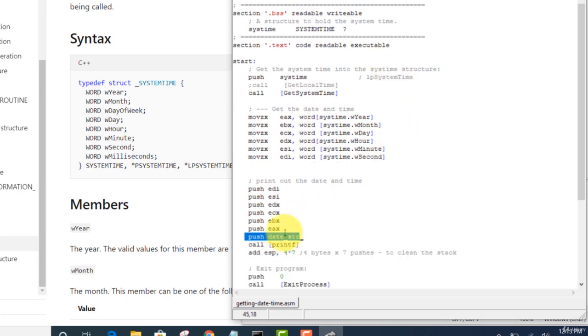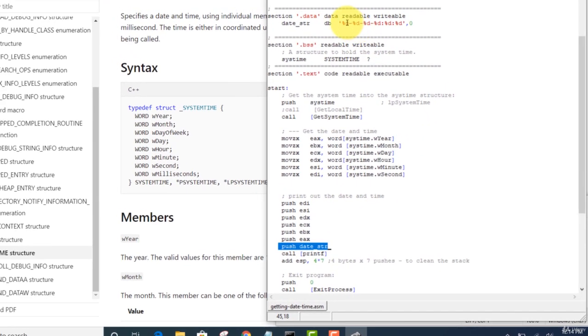So when you call printf, printf will replace the first format specifier %d with EAX, then you print a dash, you print the second format specifier with EBX, print a dash, print the third one with ECX, print a dash, print the fourth one with EDX, print a colon, print the fifth one with ESI, colon, and print the last one with EDI.